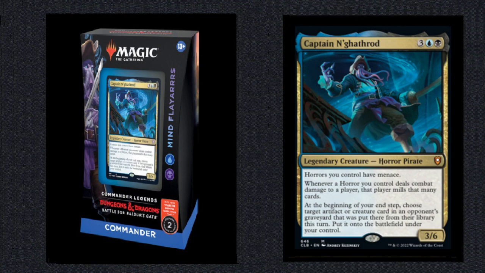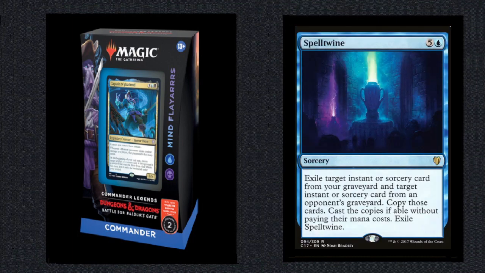So let's see how we're going to go about it. I'm actually going to start with the sorceries, because this is a better spellslinger style of deck than it is, say, a creatures or permanents deck. So we're going to start with some instants and sorceries. Because we're milling cards randomly, we could mill some instants or sorceries. So let's cast instants and sorceries, shall we?